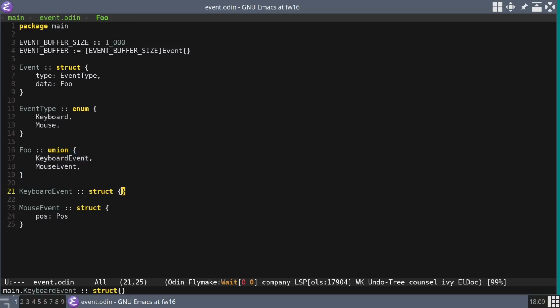And if you make a keyboard event, it currently has nothing, a mouse event will take in a position and... Oh, is type a terrible word to use again?